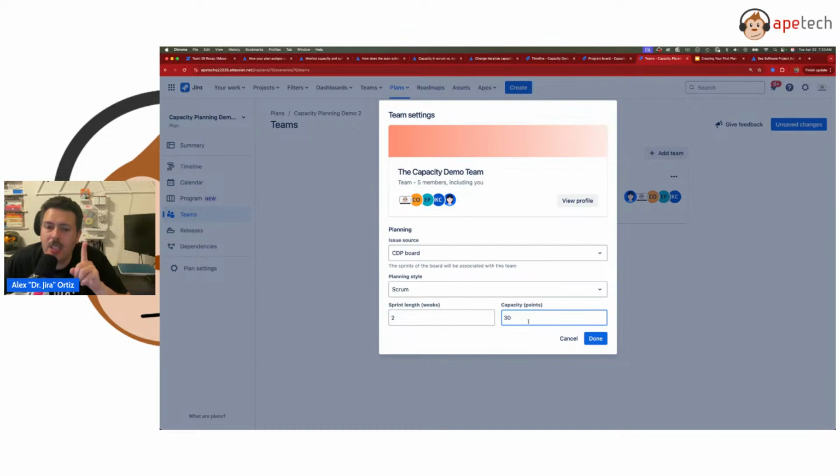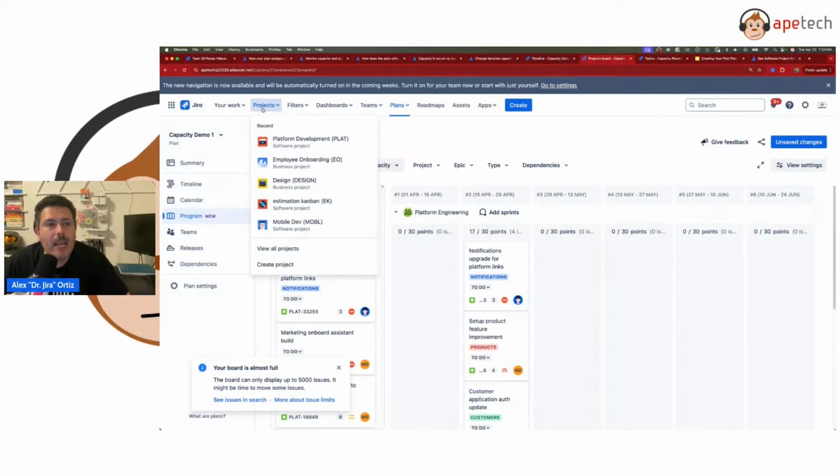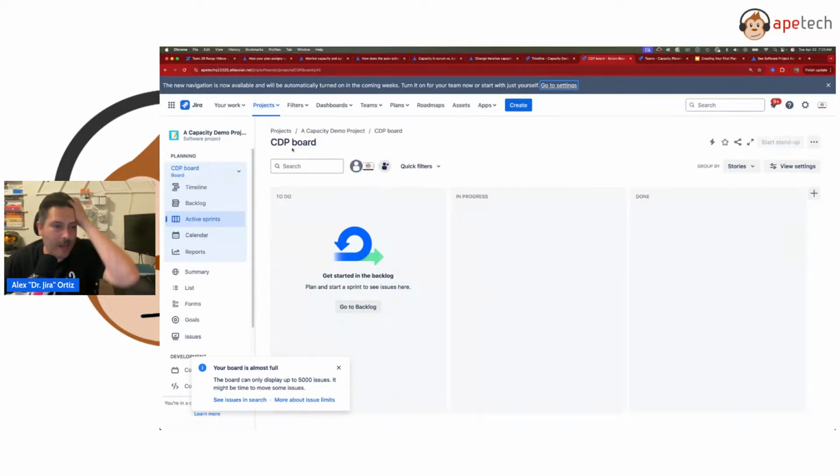But the magic number that you've got to figure out is your capacity. How many points in total can your team do? And this is a very critical question to ask because you might not know what your capacity is. So when you don't know what your capacity is, we have to go back and look at what we can do here, right? And so going back into your Jira project, I want to show you a couple of things just to kind of help you figure out your capacity.